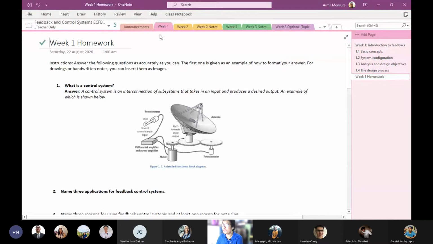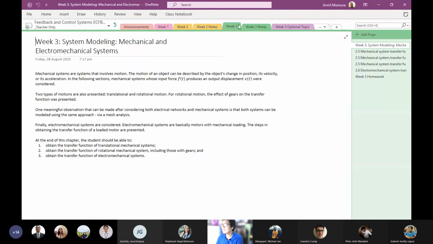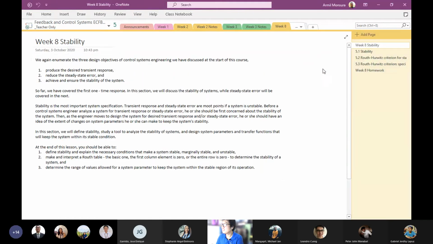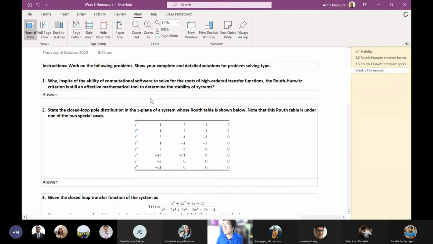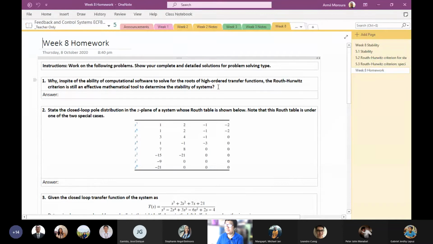Your homework would look something like this. Your homework would be formatted something like this. You would have the question, and under that question, this is actually a table. After the question, you would have a row where you can put your answer. So please do not change that format. Meaning, you have to write your answer here.